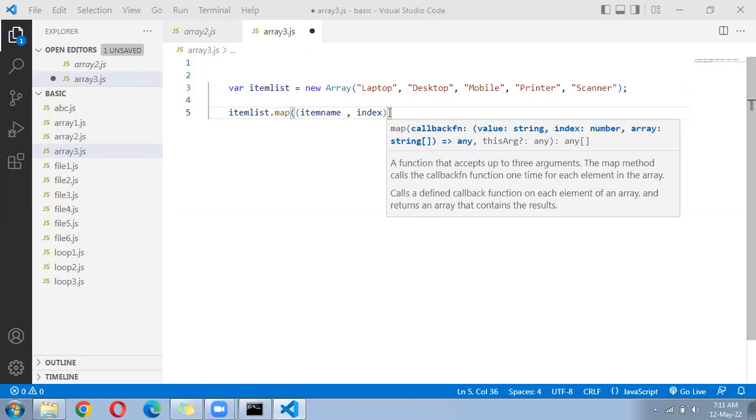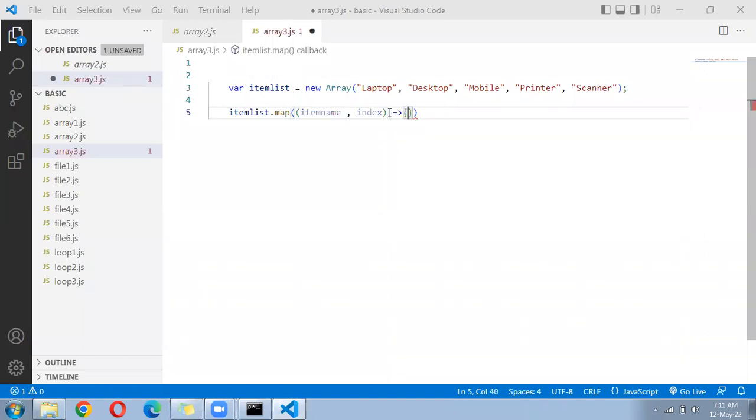Now at this place, you will use the fat arrow and then come inside and use console.log. Again, you can use index, comma. We can use any kind of separator here, comma, item name.